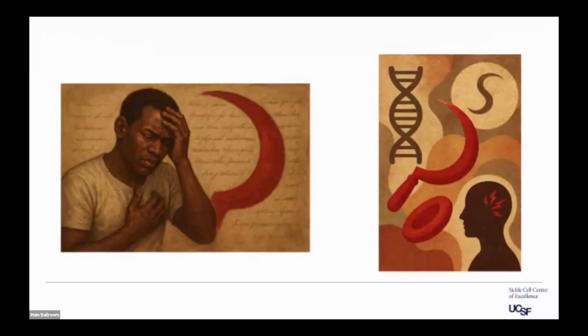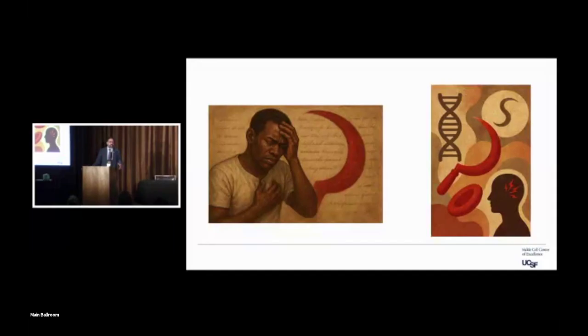I don't know if anyone's used ChatGPT as a tool to create images. I put in a couple of keywords. I put in sickle cell, pain, history, and this is what it gave me. I think it really is kind of compelling, showing these aspects that even an AI generator can kind of tell. It describes a long history. It describes this kind of oldness to this condition that's been around for millennia. It describes the biology, but also the feeling, and this really central aspect of suffering, which you can see in this AI-generated gentleman on the left side.